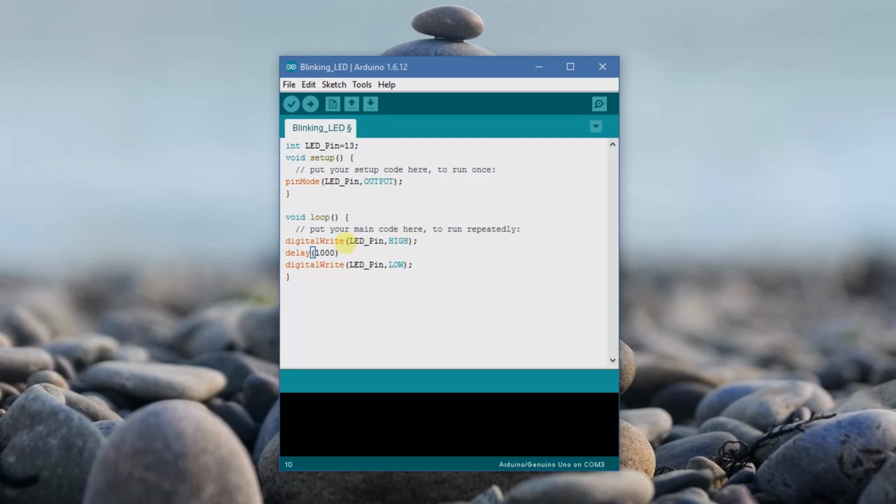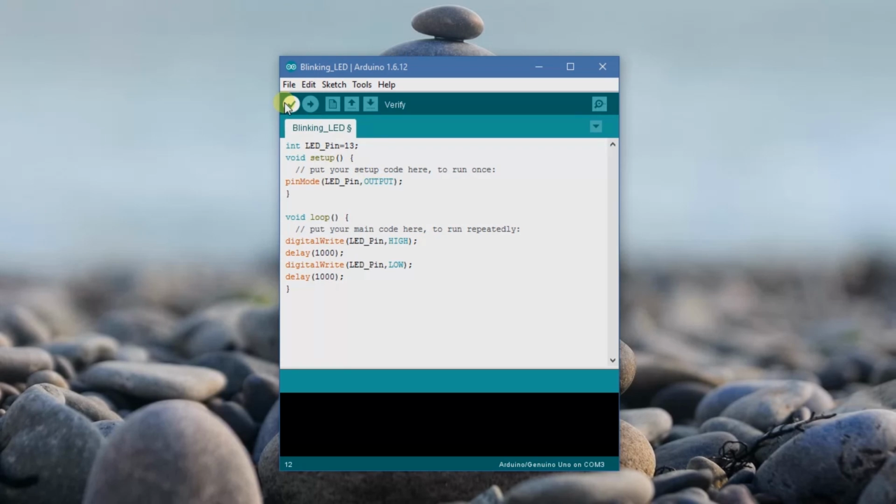This is in milliseconds, so 1000 means it will stay high for 1 second. Now after turning it low, we need to do that again with a delay of 1000 milliseconds, and that's basically it. That's the code you will need to write to make your Arduino blink an LED.